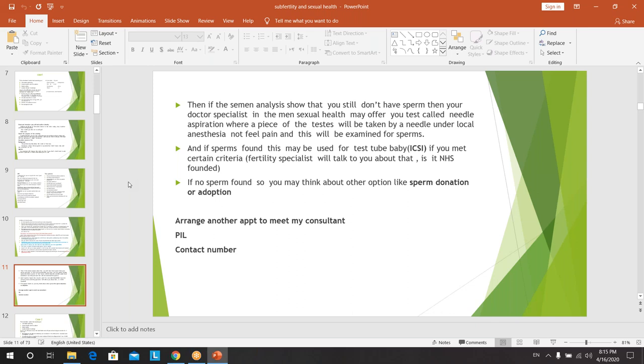For any, like any Klinefelter syndrome, a small testis just to confirm it, no. For what? The small testis? Syndrome, yeah, or the erection problem or any other abnormality. So yes, you may mention that also. You can mention we can refer you to a doctor specialized in men's sexual health or in this specialty to offer you some examination like that. If the time allows, no problem. Okay, thank you. Okay, welcome.